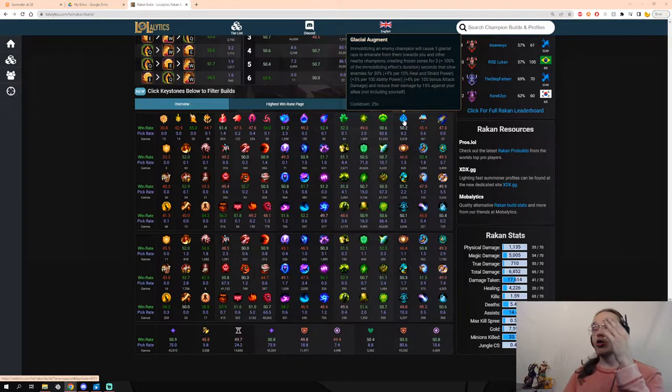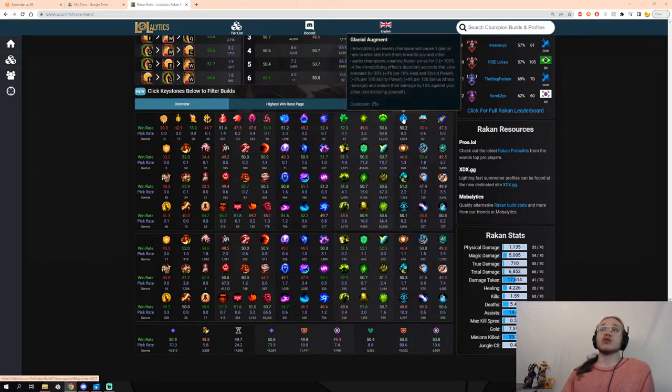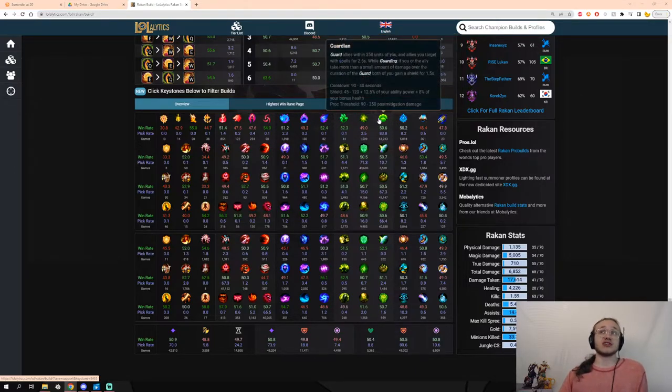And it's not going to randomly proc when you don't want it to. It'll proc when you jump in with your W, or it'll proc when you jump in with your Alt and W. It'll always proc when you want it to, which is fantastic. So you have Guardian, which procs oftentimes when you don't want it to on a really long cooldown, and you have Glacial, which is on a much lower cooldown, and also procs exactly when you want it to and combos beautifully out of Rakan's W. So that's fantastic. So you have the pro synergy here and the anti-synergy here.